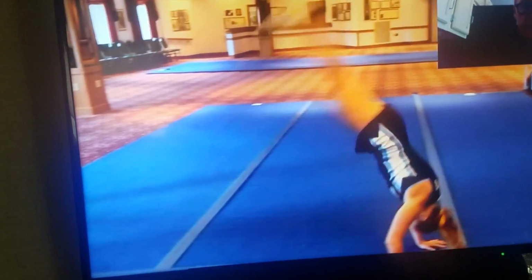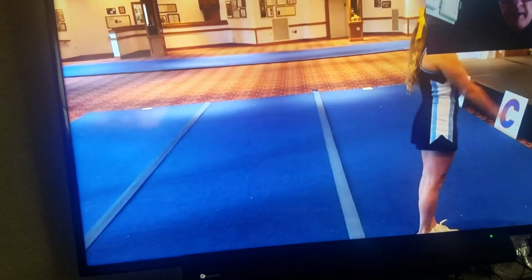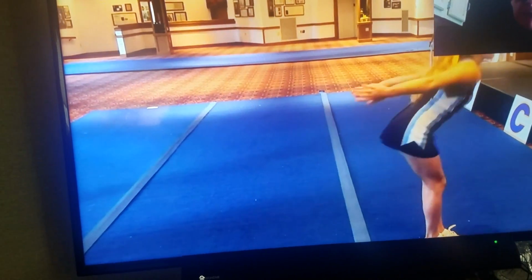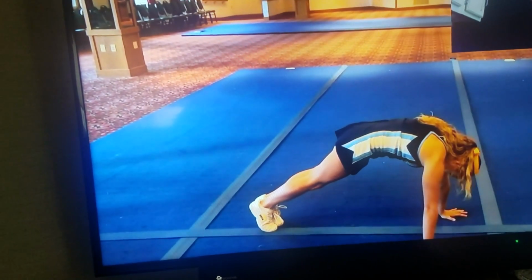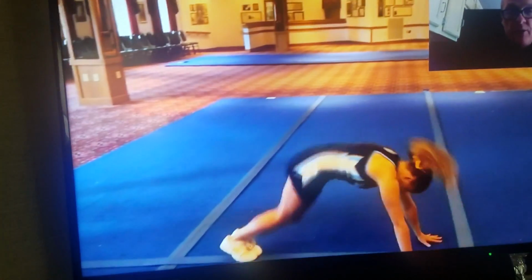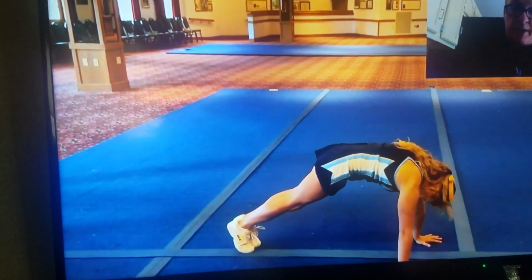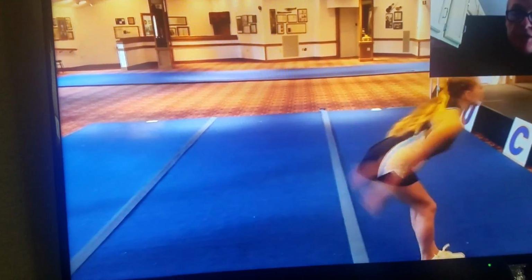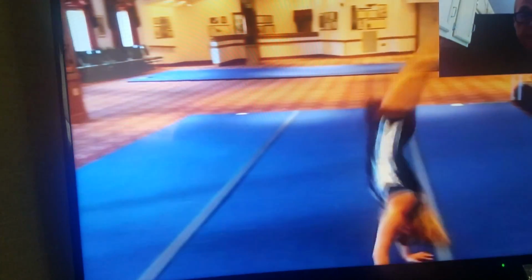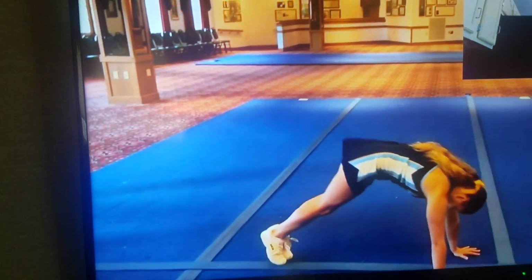The very first one is all about the actual back handspring. Because for a back handspring up, if you have a really good tumbler and she throws an awesome back handspring that's long and fast, your bases will never get it up because it will hit them too hard. So what you want your tops to do is a back handspring to a handstand and fall to a push-up position. This will slow her down, allowing the bases to get control of her body. The other thing this helps you do is the more she can land in a flat position as opposed to hips really piped up, the better position she's in to then be pushed up in a back handspring up.